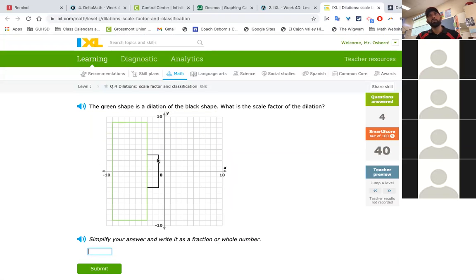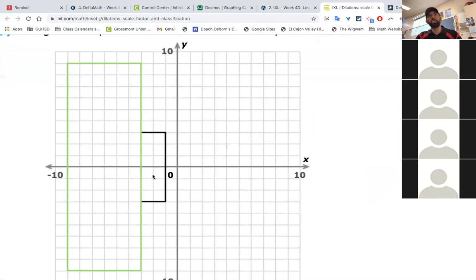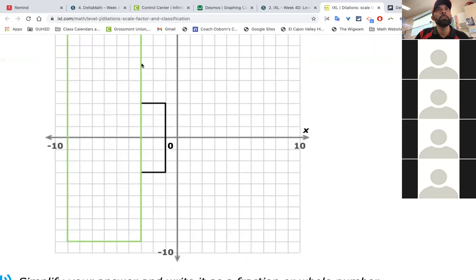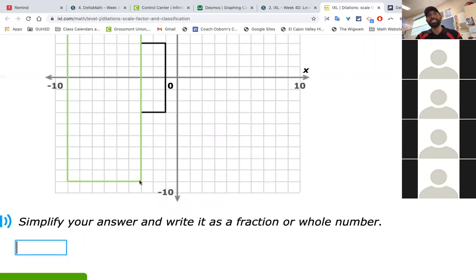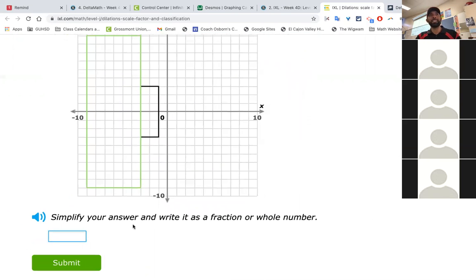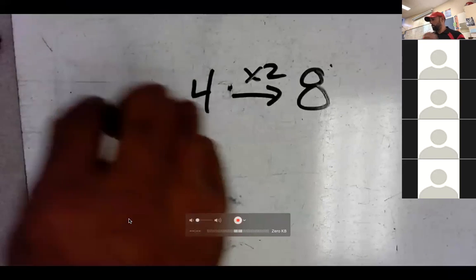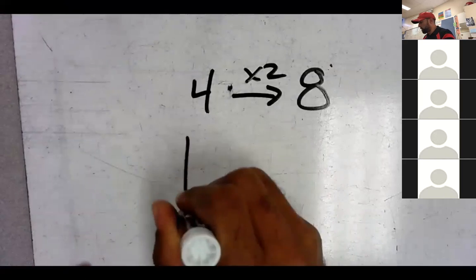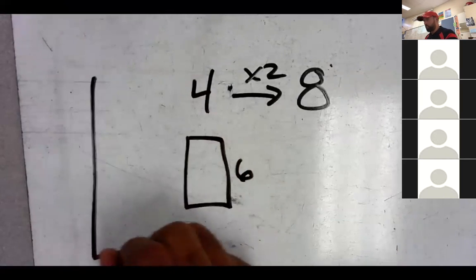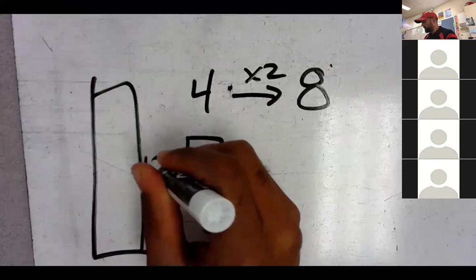Okay. All right, so now we're going to go from a smaller shape to a bigger shape. And here, this side is 6. And then this side right here is, ooh, that's a lot. We're going to go from 9 down to -9. So that's 18. So we're going from 6 to 18. So what would you do to 6 to get to 18? Multiply by 3. Okay. So again, I'm going from one side of the square being 6 to the next side of the square being 18.